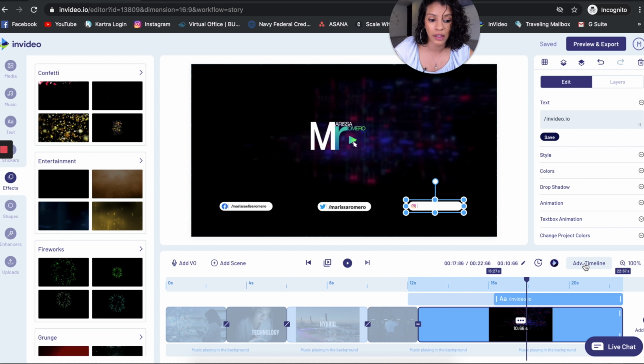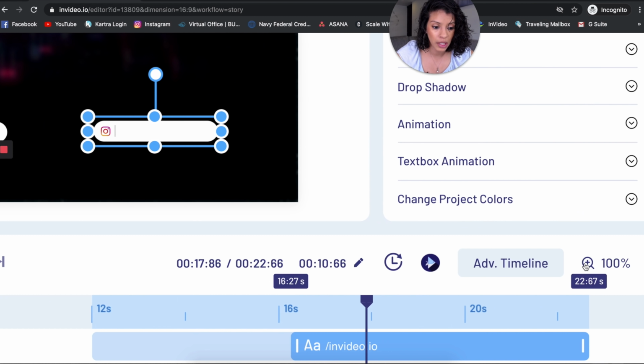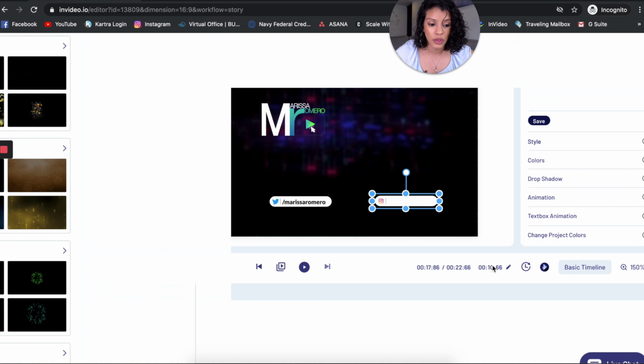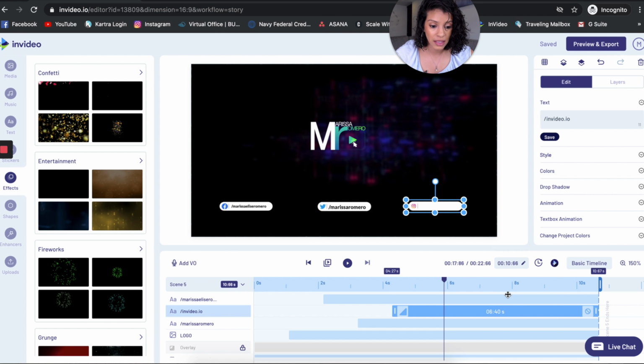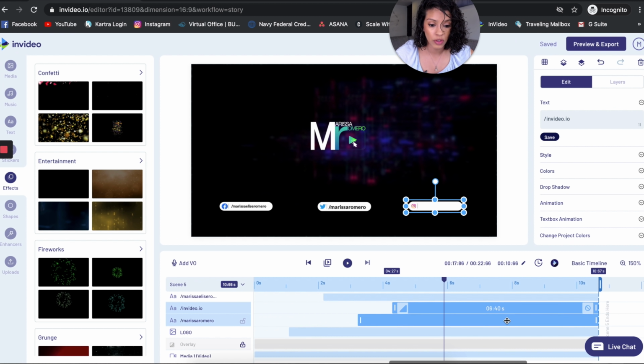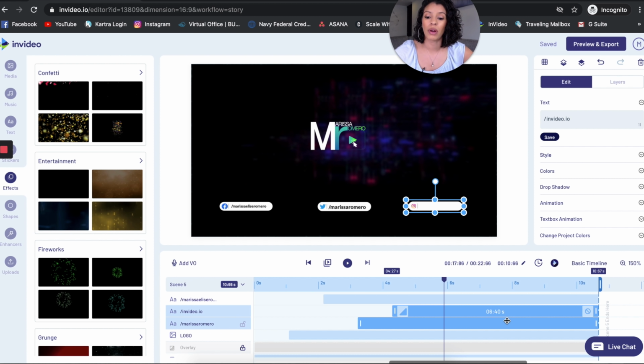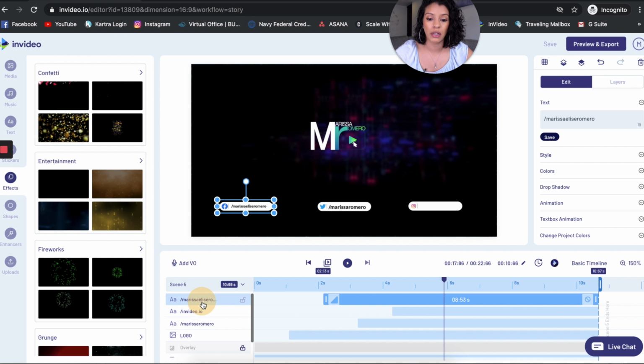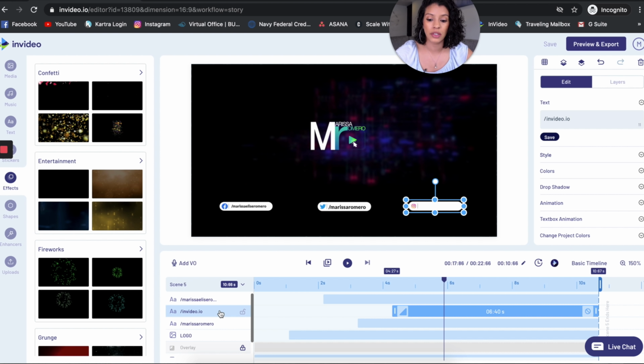And what I did was I clicked on advanced timeline. And what that does was it shows me all of the assets that are down here. So it shows me all of the layers. Right? If I click on this down here, this is the Facebook lower third and this is the Instagram lower third. So I would come here to redo the text and would type in my Instagram handle. Romero. And then, yeah, so you could see everything in depth here.